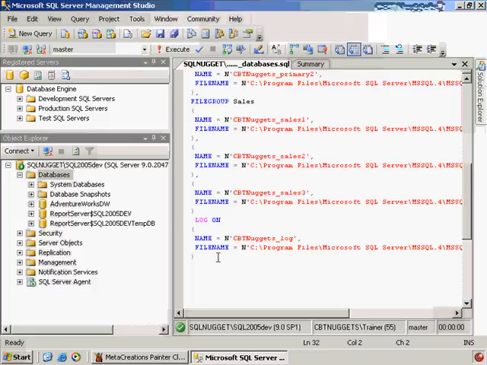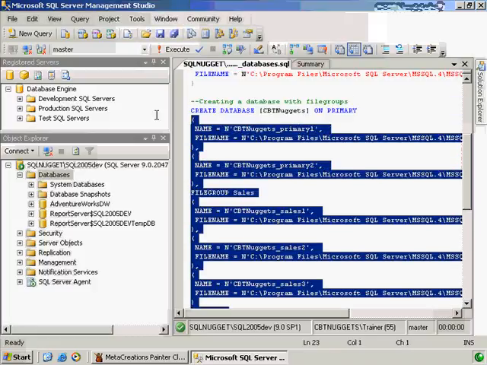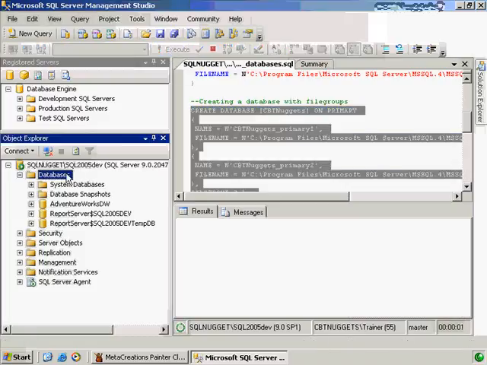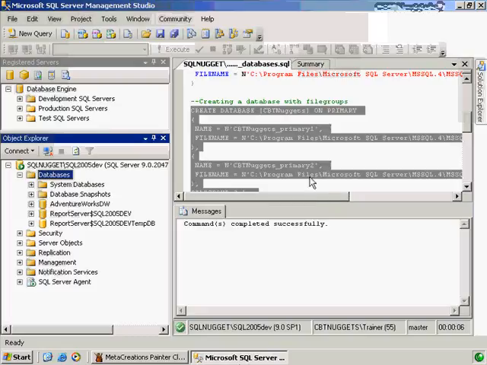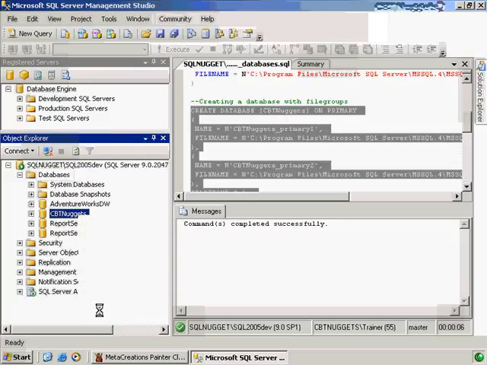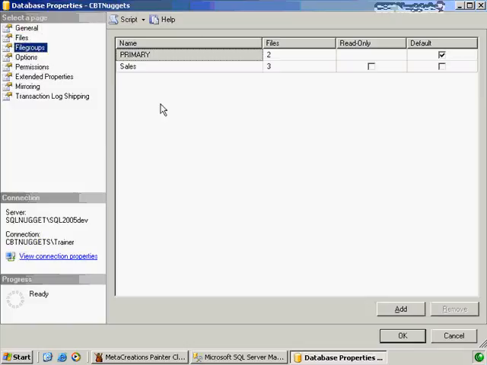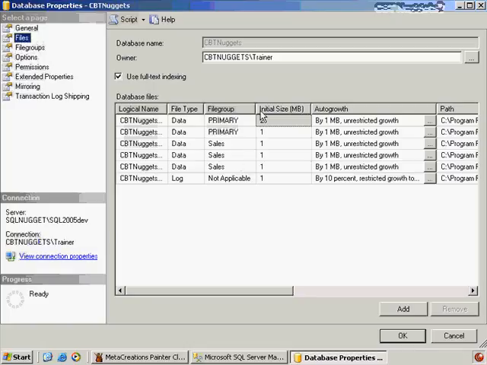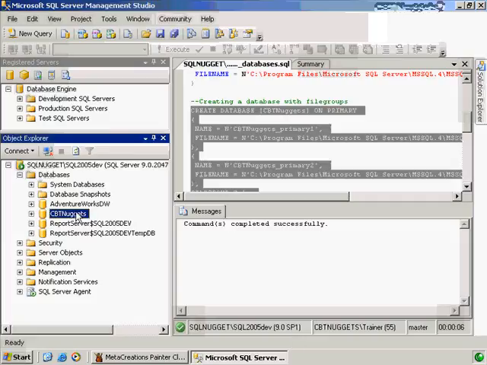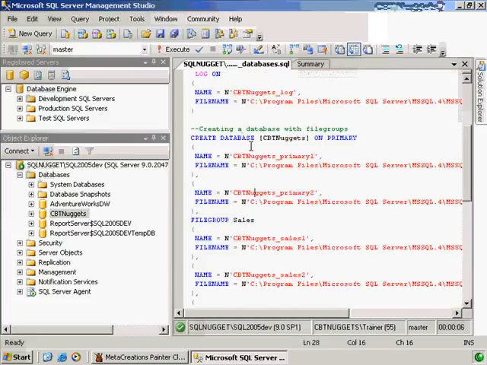So you can see, using the minimal parameters, it's very simple to create databases in code. We highlight all this, hit execute, refresh our databases over here. Oh, not quite done yet. Jumping the gun here. It's got a lot to create. Now if we hit refresh, there it is, our CBT Nuggets database. And just to show you here, if I fly through the properties, you can see on our Files tab, there they all are. See, it automatically created the sales file group for us. And you can see the defaults here on our actual initial sizes, 1 megabyte for anything that isn't the primary data file. So that's how that works. And that's all there is to it. So creating a database is very simple, doing it through the interface, and also very simple, doing it through code.